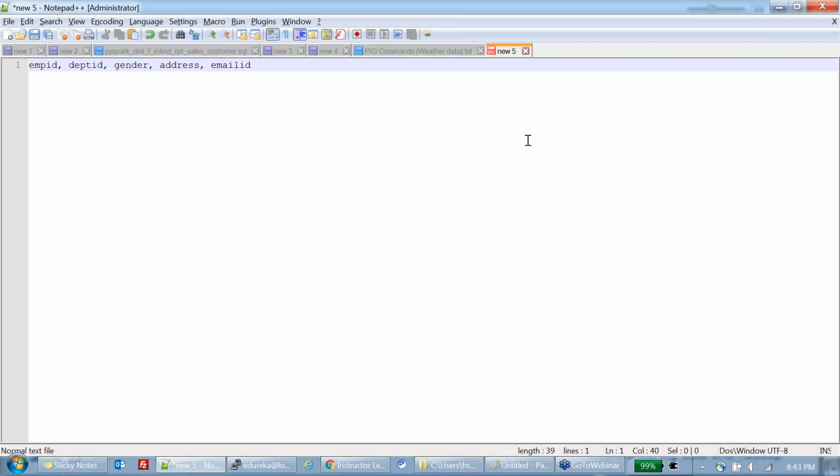I have created a table on top of this file. Correct? Now, when we are dealing with Pig, we are not talking in terms of tables. We are just talking in terms of files. Let's say this contains thousands of records. Let's take an example of simply 2 records.